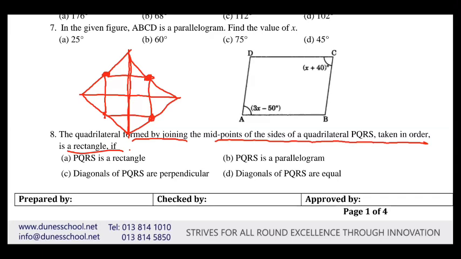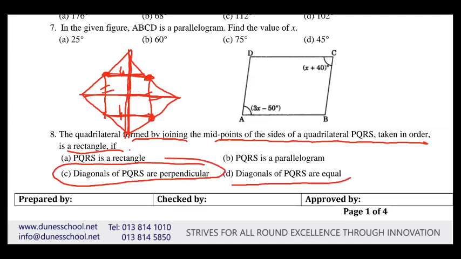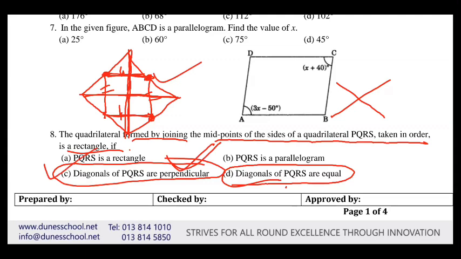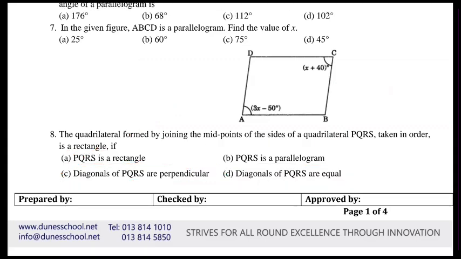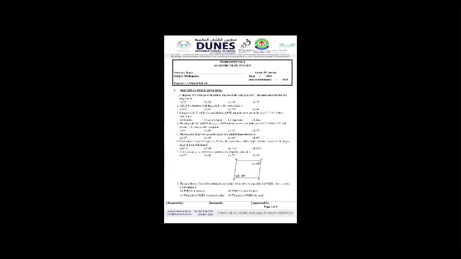If the diagonals are perpendicular, you can easily get the inner part as a rectangle, right? Here this one and this one will be the same, this one and this one will be the same. This is actually the right answer, option number C. Let's consider if the diagonals of PQRS are equal. More than equal, actually you need them perpendicular. If they are perpendicular, only then you can get the rectangle. Okay. So this is the answer to that. Option number C is the answer to this question. Okay. So we'll see the next page soon.